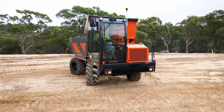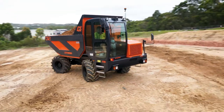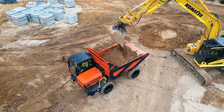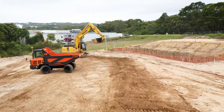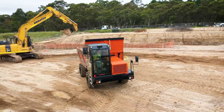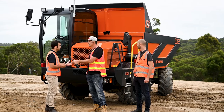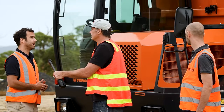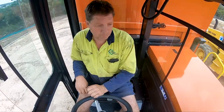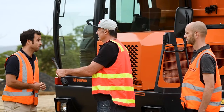Perfect. We're looking at the D12 today. What are some of the standout features that potential buyers or customers out there could expect with this type of machine? Mate, at the end of the day, 12 ton, really robust. Double steering axle, so it's what you need when you have operations inside restricted areas where maneuverability is key. We have a turning radius of 4.5 meters, so a really tight turning circle. Hydrostatic, bulletproof powertrain with a Perkins engine and hydrostatic transmission. We have 8,300 liters of volume capacity in the back, so operational efficiency is massive.